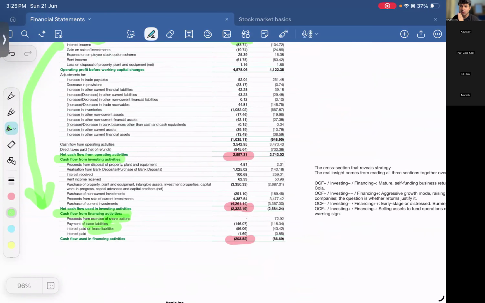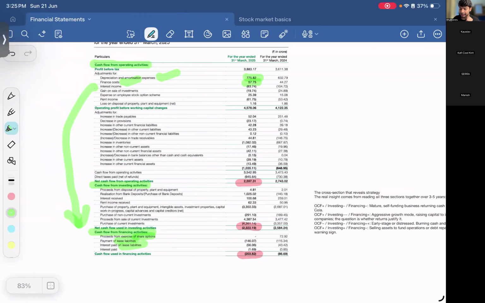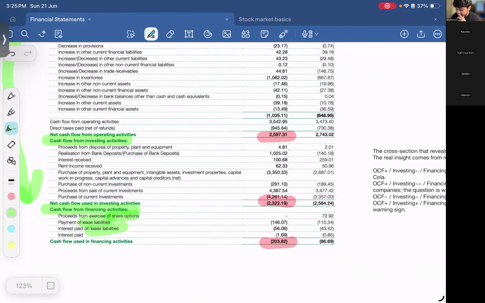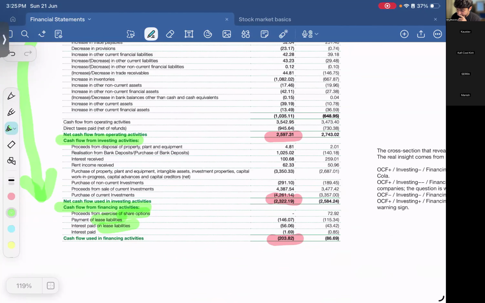For this purpose, I don't want you to worry about how it is calculated, etc. We will always get the numbers from a cash flow statement for any business. So let's understand more about reading it. So that's your cash flow from operating activities. You do some adjustments, you add back depreciation, you account for finance, interest, etc. You subtract your rent income, all of that. Finally, what matters to us are these three numbers.